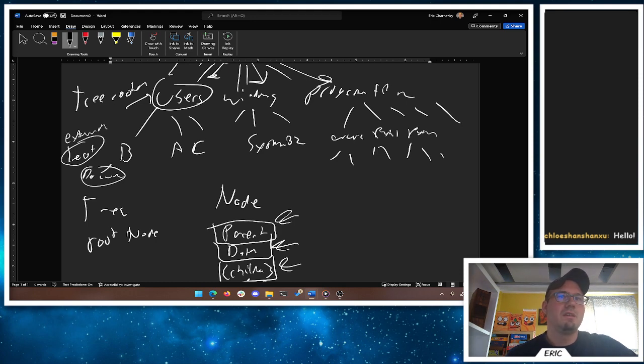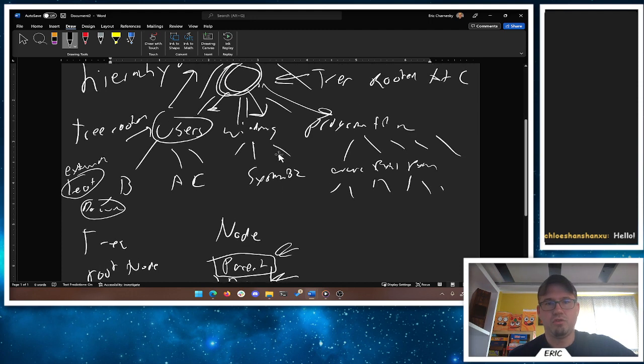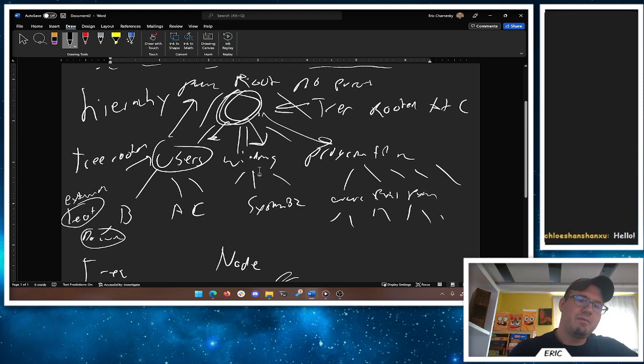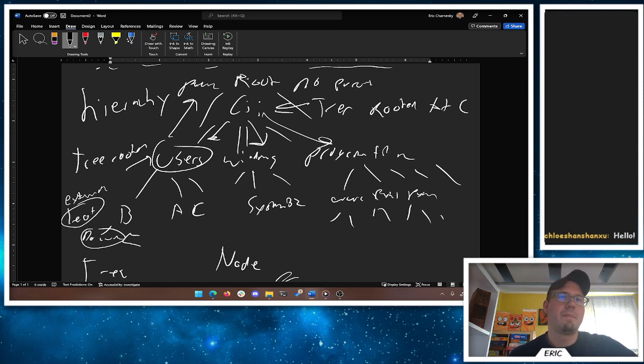You can be an ancestor or a descendant here in a tree. So the C drive, my C colon up here, wherever that went, C colon is an ancestor of documents. Or we could say documents is a descendant of the C drive with some of these terms here. A lot of times we'll refer to them as subtrees. So users is a subtree of the tree rooted at C. Again, there's all sorts of technical terms. It's a little crazy here when we get to trees, but don't worry too much about it, okay?